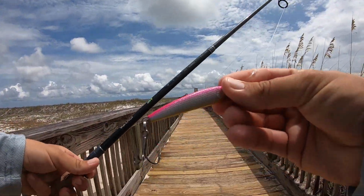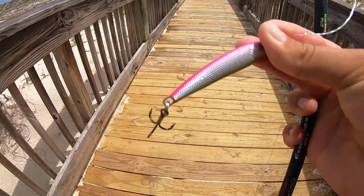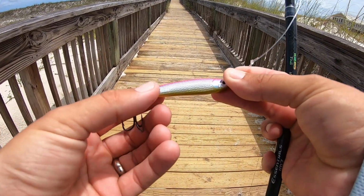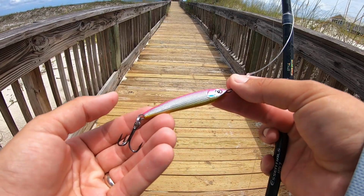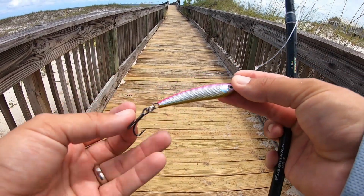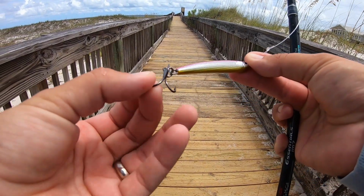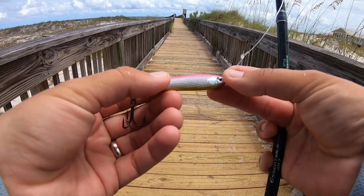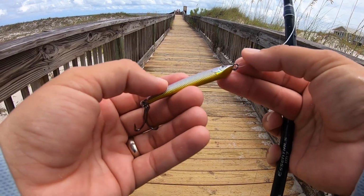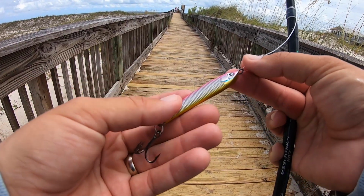This is a Clark spoon. Make sure you can see this. This is a Clark spoon diamond jig. I can't remember what they call it. This is their ounce and a half. They only come in an ounce and a half, but they do have a few different colors. What I like, the hook quality, you can already tell is a lot better. I can see that the paint looks like really good quality. It should hold up. We're going to find out, hopefully, today with some fish.